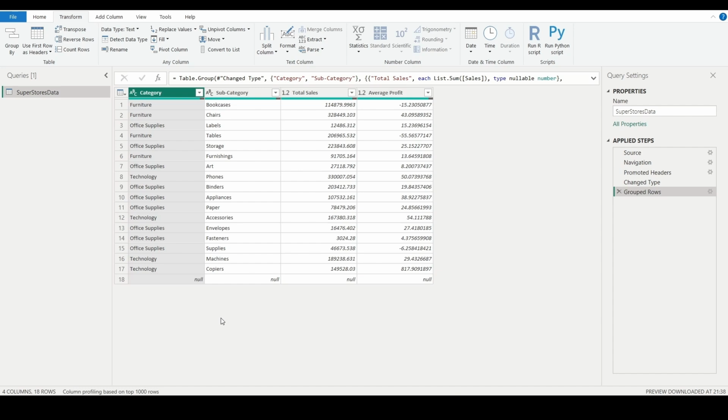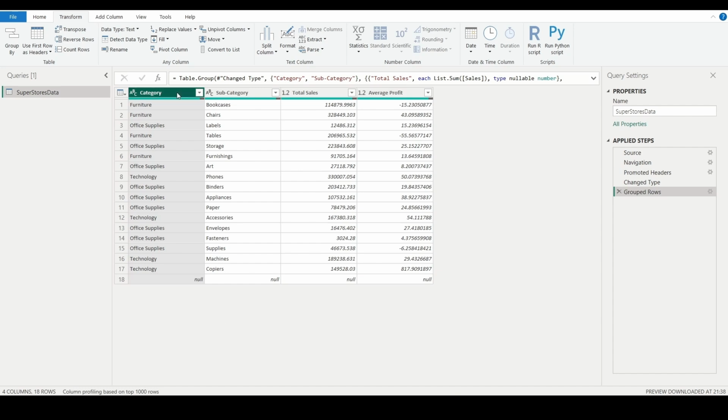We can also replace delimiters. In some datasets, you may encounter inconsistent spacing or characters used within text fields. Replacing these delimiters can help standardize the format, ensuring consistency across the dataset. Let's now move on to the practical demonstration where we will see how to apply these techniques using Power BI's query editor. Let's start with replacing text values.